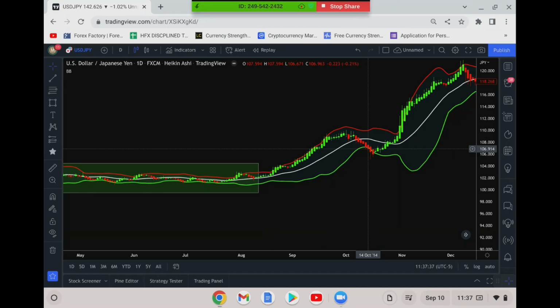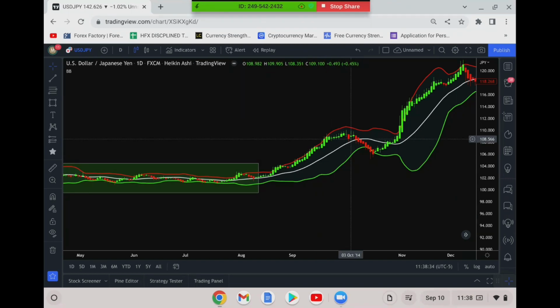Now, when you're in on a trade and it's a strong trend, you can actually continue to ride the price or surf the band, as they say, right? You see price just surfing the band. So when you got into this trade, as long as price was surfing the band, I would have stayed in. Now, when I started to see price push away from the band, that would have been an indication that, okay, now this is starting to lose momentum, which as you guys can see, it was, and then it turned around and went in the opposite direction. So you can definitely surf the band, you guys, and wait for confirmation that momentum is starting to die out.